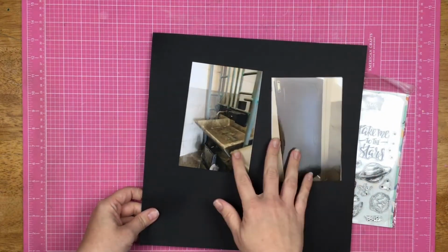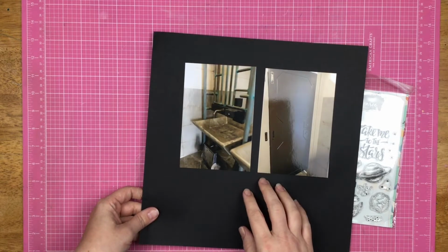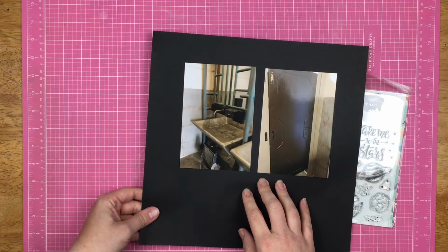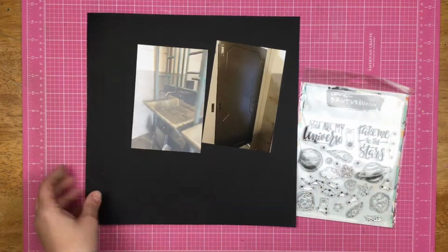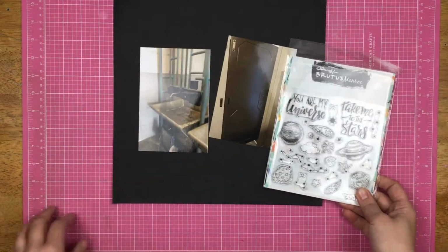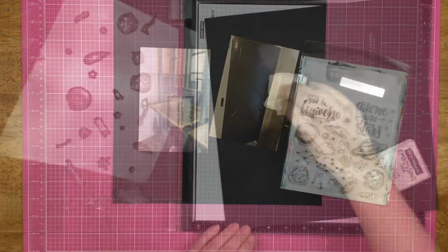So this is inside the Galaxy's Edge bathroom. And yes, I am that weirdo that took photos inside of the bathroom at Disneyland. Now, I didn't take pictures of anybody else, just the door and the sink because I thought it was cool. I am actually going to be using the Brutus Monroe Scrapbooking kit for a good portion of this layout. So let's see what I can do.